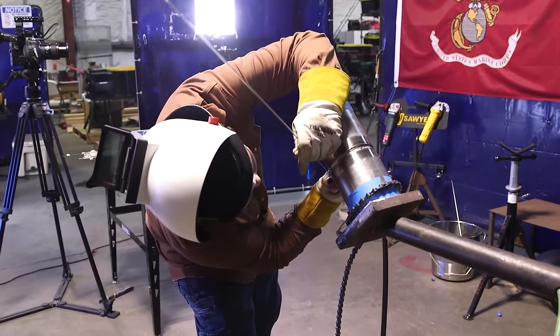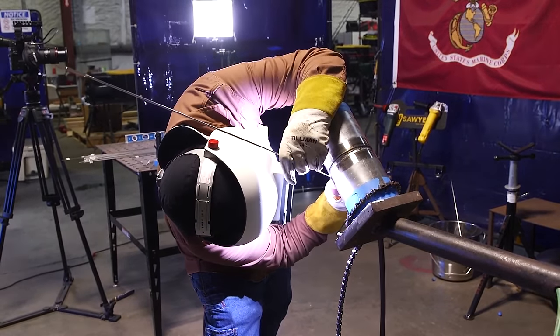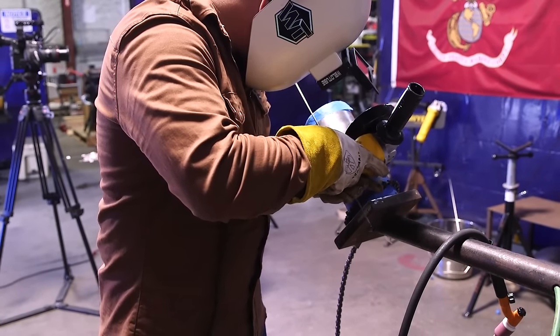I'll go ahead and run from the bottom up here. Start warming up where I'm taking off, then start adding wire. Remember not to stop or stay in one place too long — you don't want to damage your root. Wire on the high side; gravity will pull your metal down. This Hastelloy has a real kind of cloudy, dirty puddle look to it, but underneath there you'll see a shiny puddle. You really got to try to look through and concentrate on that shiny puddle. I'm going to grind the stop and then wire wheel this with a stainless steel wire wheel to brush off any of the surface stuff.